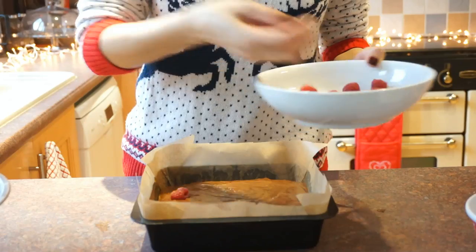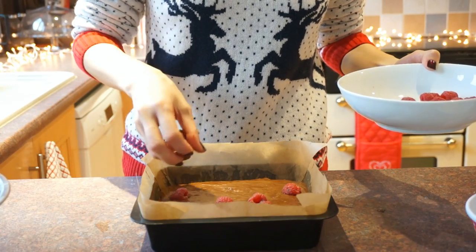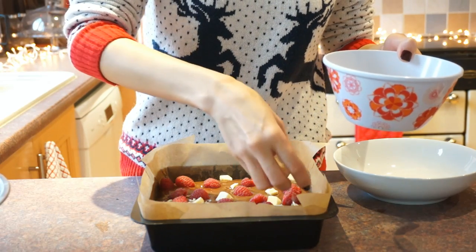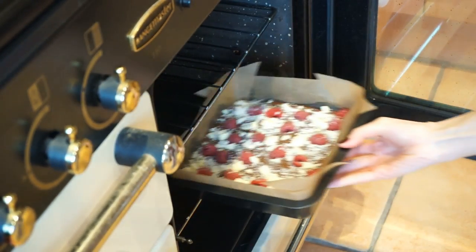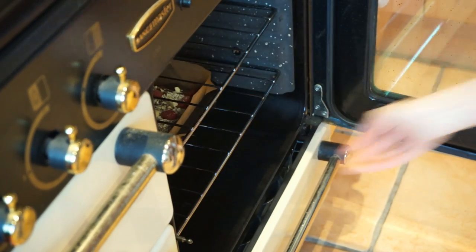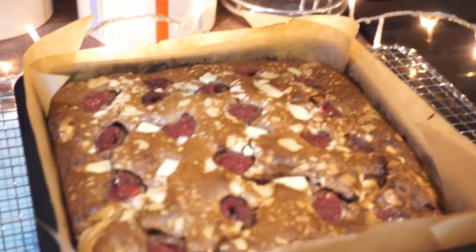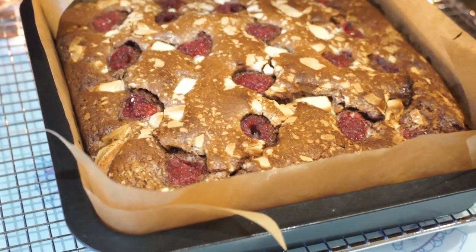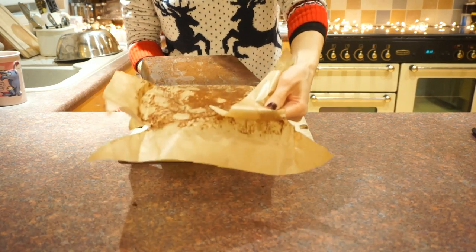Set aside a few of those raspberries and chocolate to add on top later as well, and then we're just going to pour this all into a 20 centimeter square tin. Here are our raspberries and white chocolates being added on top. We're going to bake this at 180°C for around 30 minutes until the surface has cracked and a skewer test comes out really runny and gooey, and then we're going to set it aside to cool on a cooling rack so the center can develop into a gooey squidgy one.